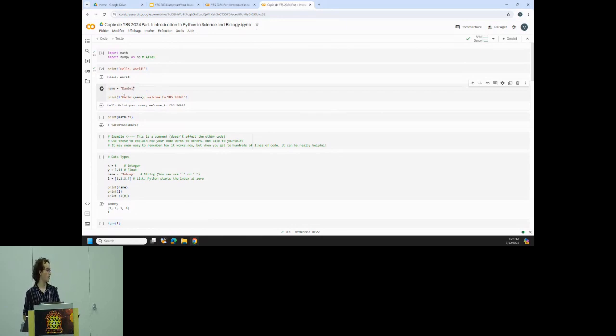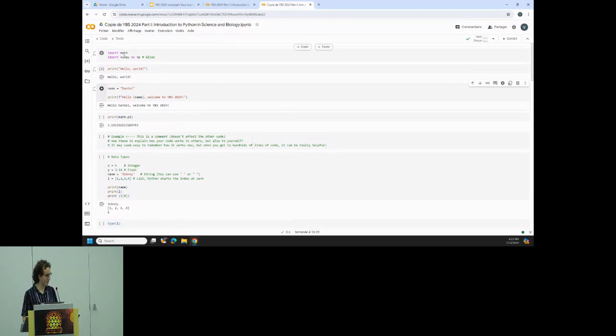In the string that I'm printing, I have name, and that's calling back to the value that I've set for the variable. Since I put Daniel here, this special type of F string will call back to name, and whatever string I put here, it will print along with that string. So there we go. Hello, Daniel. Welcome to YBS 2024.